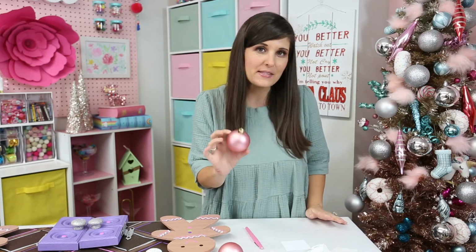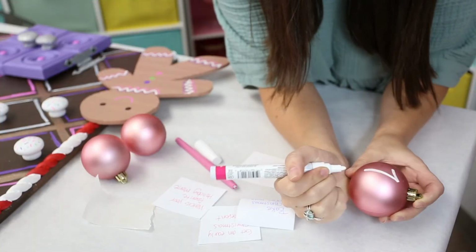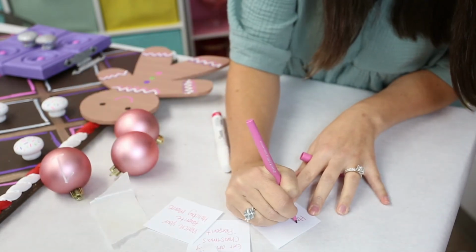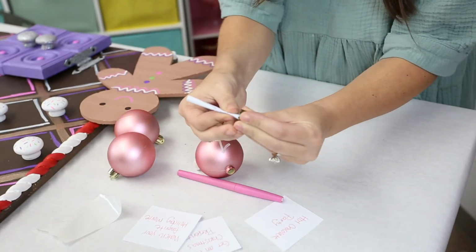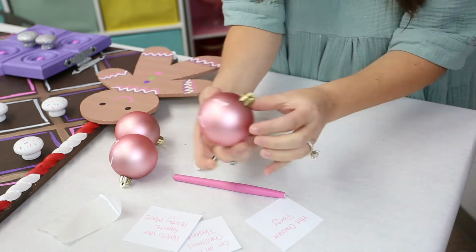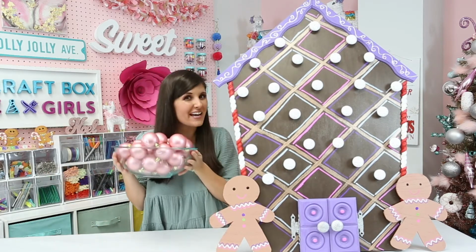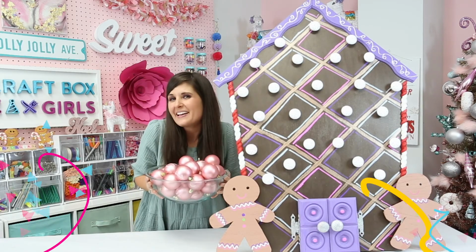So we're gonna be using these shatterproof ornaments, and I'm gonna use my paint pen and I'm gonna write each day on the ornament. Then, to have some fun, I'm gonna make a little message. So it's kind of gonna be like a message in the bottle each day with something fun that my daughter can pull out that we can either do together or a treat that she'll get. I love how this sweet countdown turned out. All right, all that's left to do is to take my countdown ornaments, go set up my gingerbread house, and surprise my daughter, Lily. Let's go.